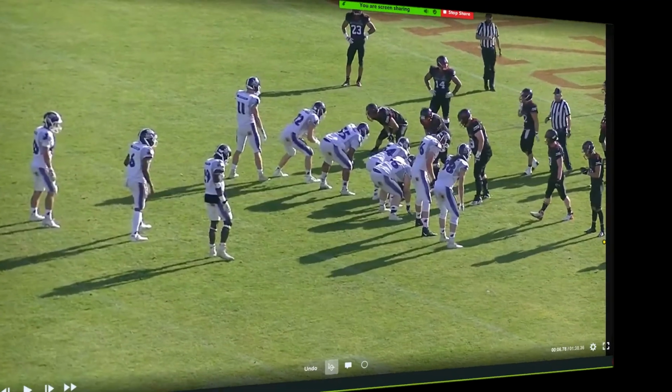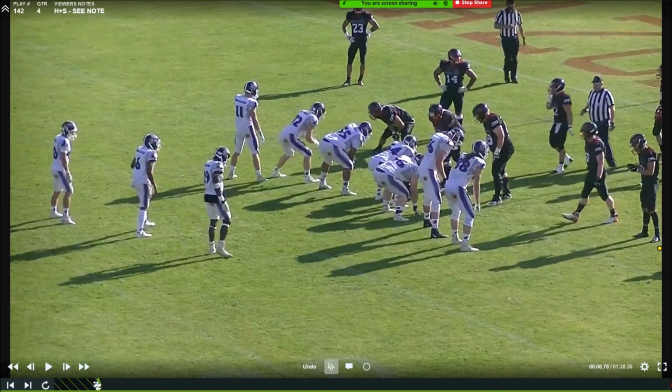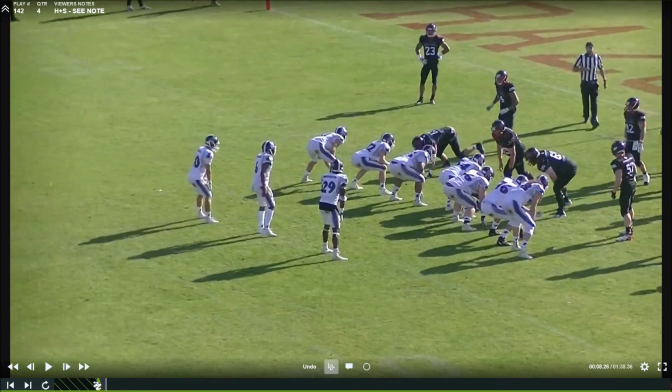All right, last play here, and we just need to set the stage here, right? Because the defense, or not the defense, the away team, the white team here, is up 14-7, and there are about 45 seconds left in the game, so they are going to take a knee. Niner, you had a comment on this.